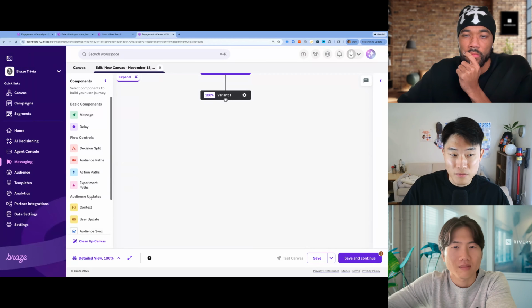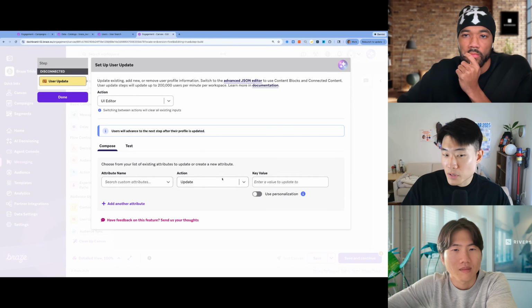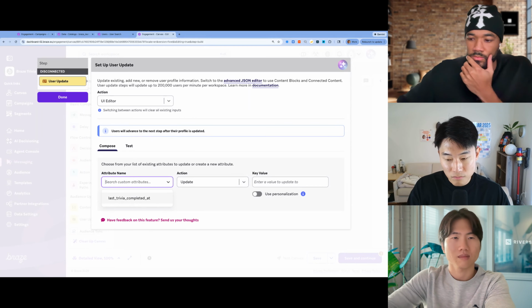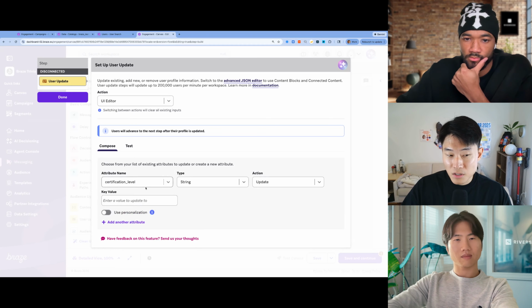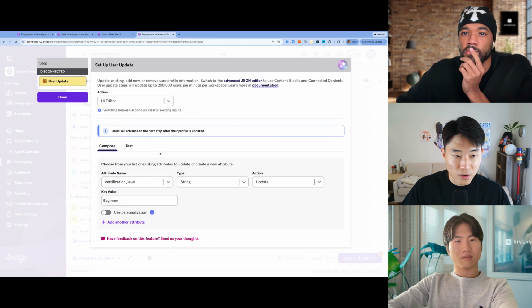So I just go to Canvas, user update, and this could be a quick hacky way to log custom attributes too. We'll create a custom attribute called certification level, maybe. And if that doesn't exist, you can actually create one, and then we'll set myself to beginner.